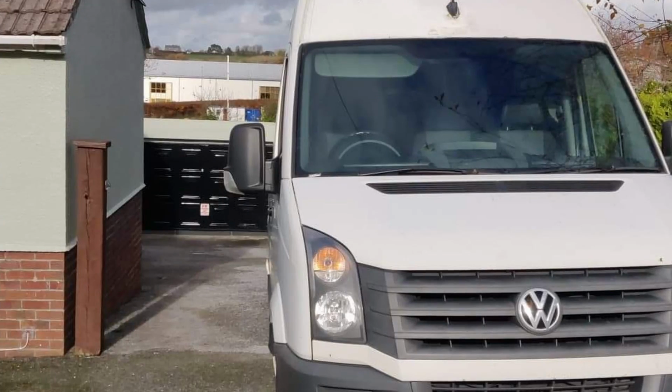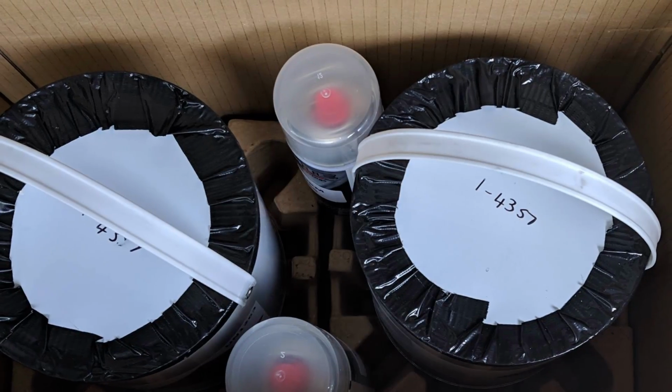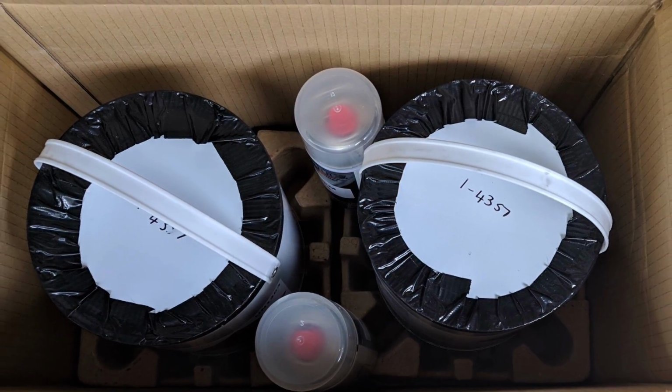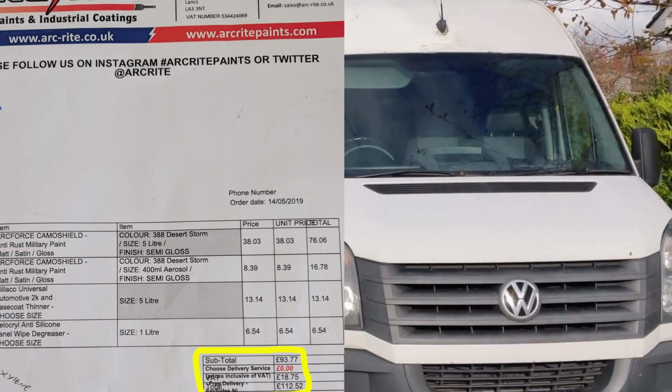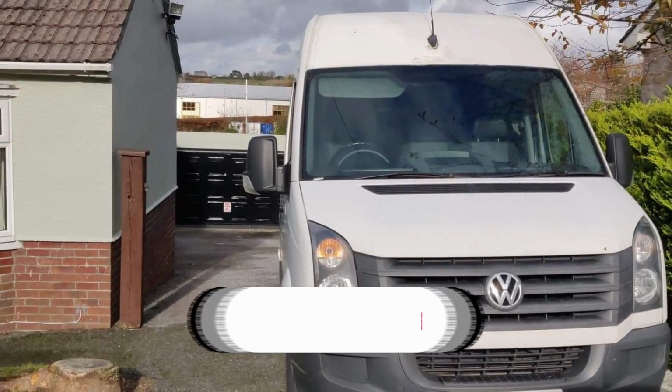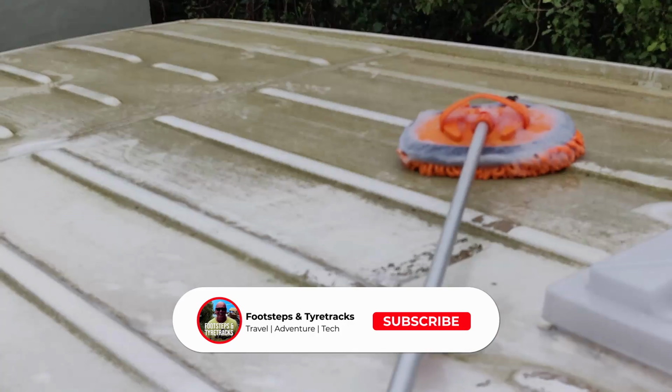So I bought an electric paint panel sprayer from Screwfix. That cost me just under £50. I bought the paint from Arkwright, an online company. It cost me £112 and 52p. Combine that with sanding pads, thinners, masking tape and a mouse sander, it came to just under £200.